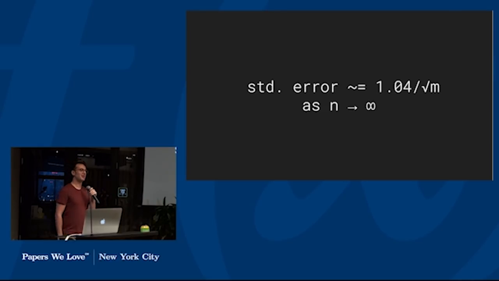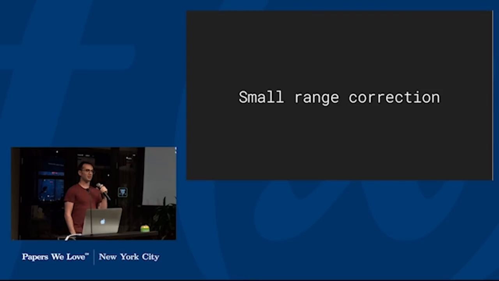So they give up on the math, and they do a lot of simulation work to figure out exactly where those bounds start to kick in, exactly where 1.04 over the square root of m looks like the actual error of this algorithm. And they introduce what they call the small range correction. So basically, what they figure out is that in the range before the bounds start getting tight, you tend not to have put a value in every sub-experiment yet, right? Like some of those substreams are still going to be empty.